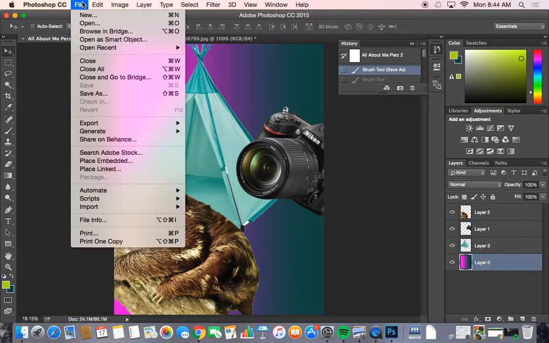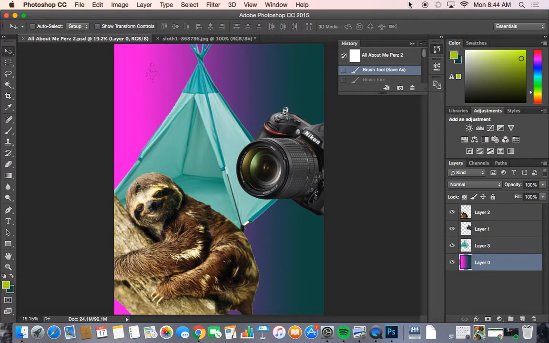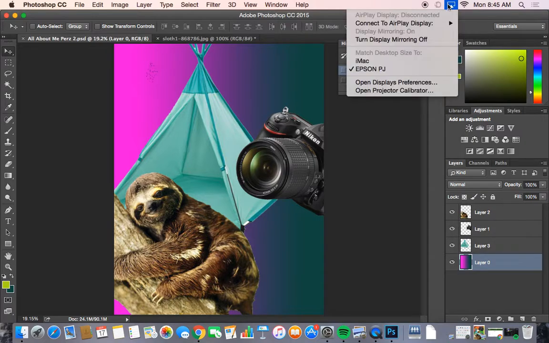All right. So save this before you close, and then when you go to close your Photoshop, make sure you log out of your computer before you leave, and then when you come in tomorrow, go ahead and open it back up again, and then you can have your first file to work with from the start, okay?